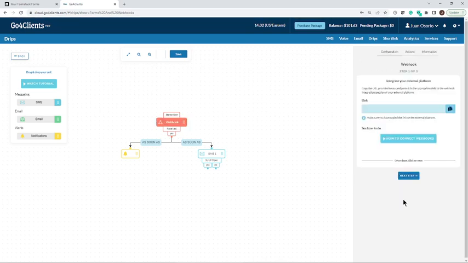I'm just going to click on Start here. First thing it does is going to ask me to configure that webhook. What we're going to do is we're going to copy the first step, copy that link for the webhook. And what I'm going to do, or what I want you to do, is bring it to your Formstack form.